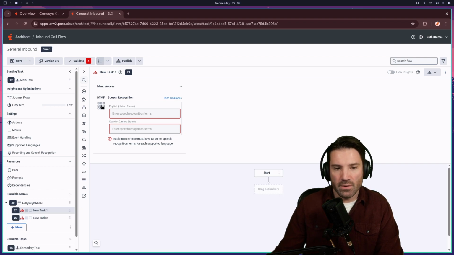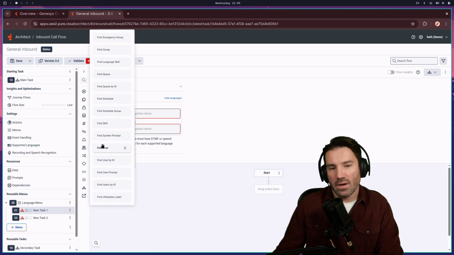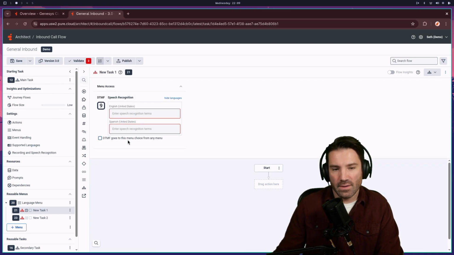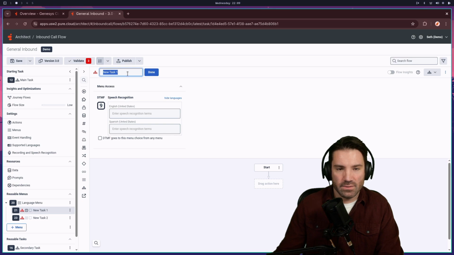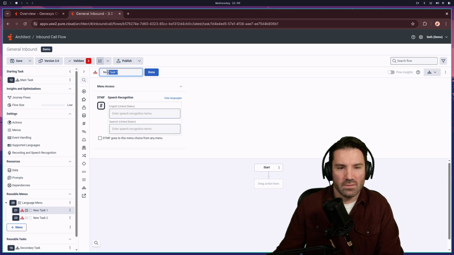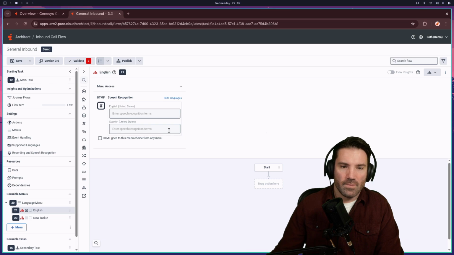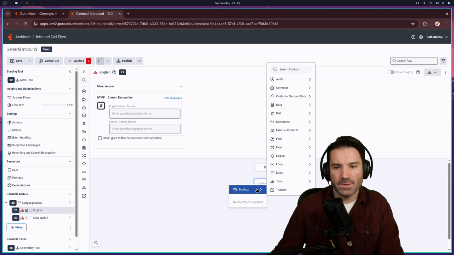So this is going to be our no selection. Now, no selections, you always have to put something. I'm going to go ahead and put 9 down here. And so this is going to be our English. Well, actually, let's make our no selection something like pound. Let's do that. Okay. So English. And we don't really need to do anything except for right now.